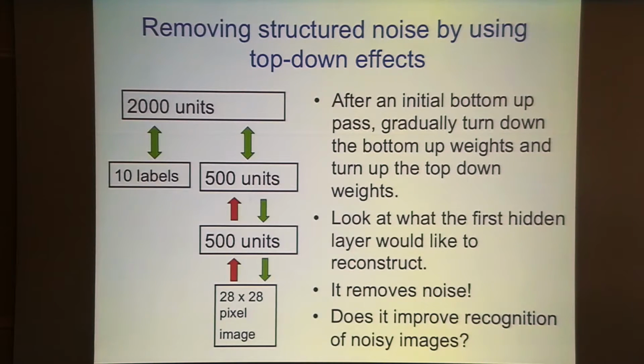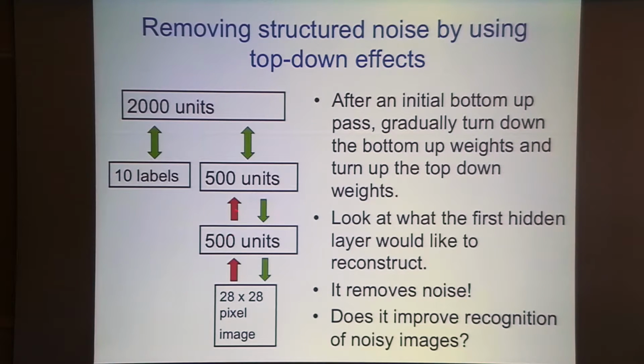So if we go back, for this layer here, for example, initially you have 1 times these weights and 0 times those weights. But after you've done a few bottom-up passes, you use 0.1 times these weights and 0.9 times those weights, and then 0.2 times these and 0.8 times those. And you gradually go until you're sort of half and half. So you're using top-down to clean up these first layer feature detectors. And then you look to see what you would regenerate from these feature detectors. So initially, you'd regenerate something very like the raw data.